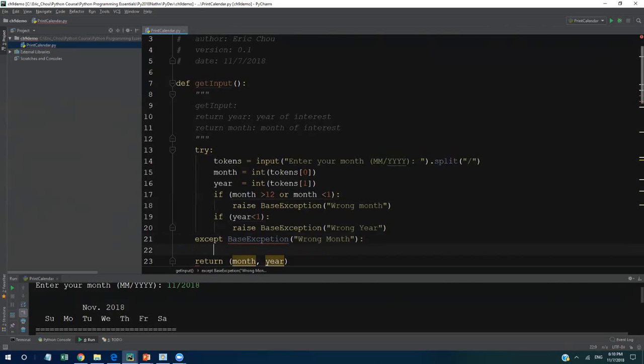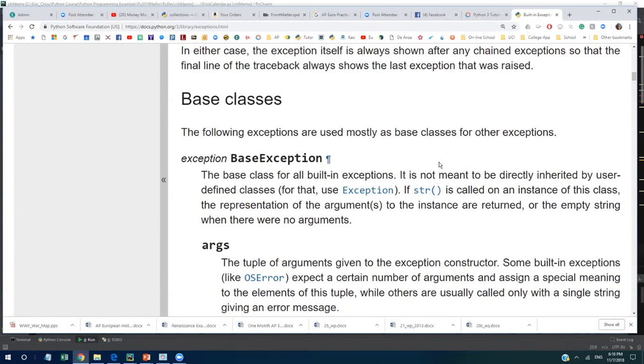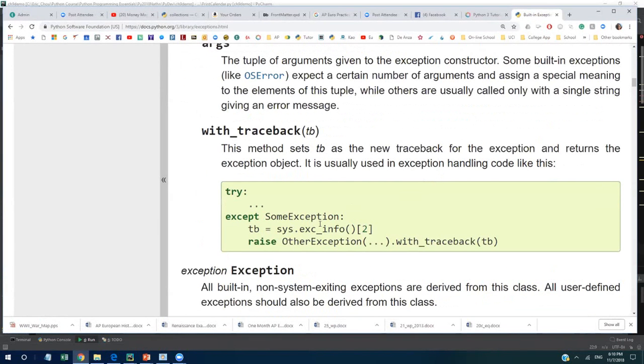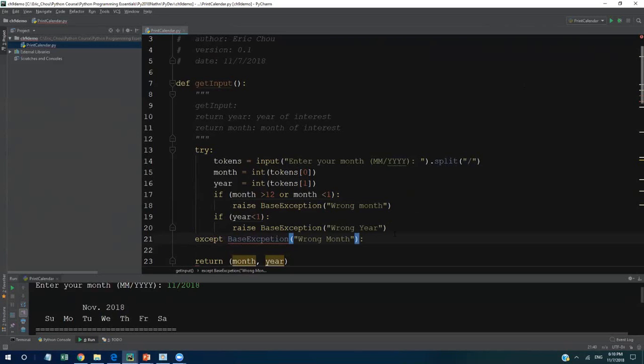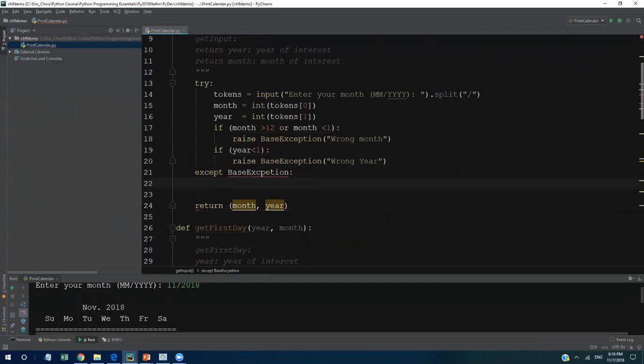Okay, let me check the format. So here is except some exception. Okay, so there is no need for this. So here's a base exception. This is okay. So it's some exception, and then here would be print.